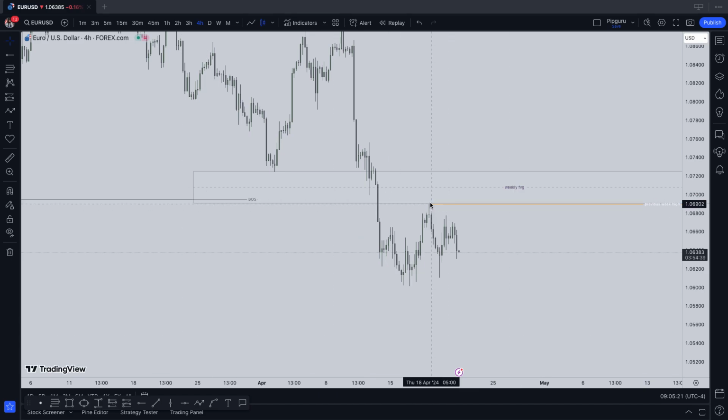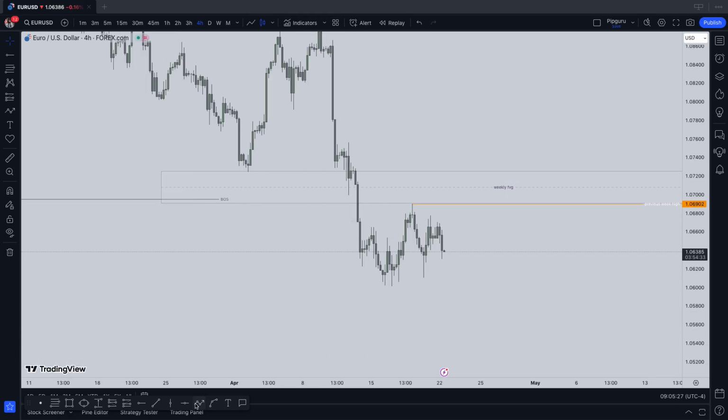Let me go ahead and mark this high off better. So on the 4 hour time frame, as you guys can see, we had a break of structure. So we created this low, this high, then we have a low right here, retracement higher, then a small liquidity sweep, then a big break to the upside.